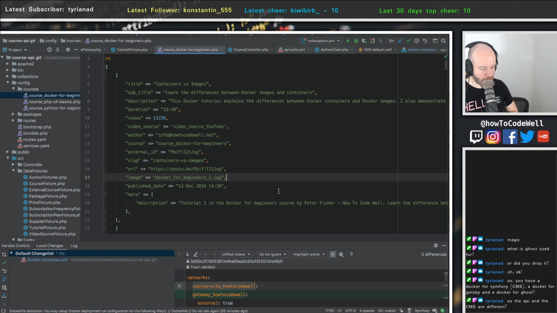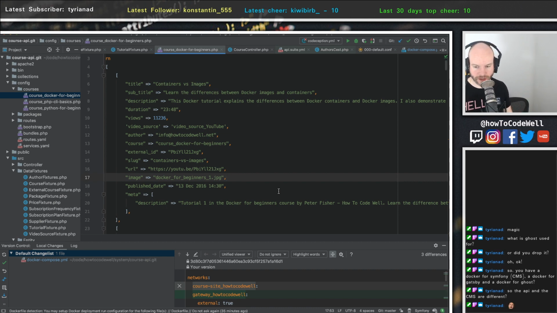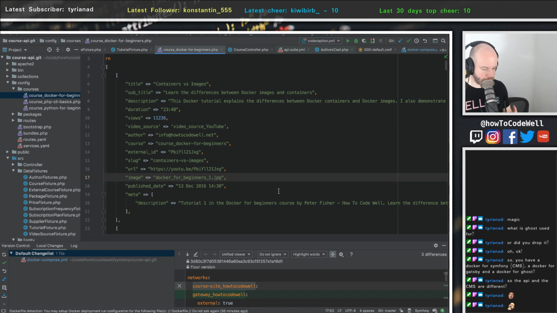So you'll have the API layer, which is just the Symfony API, and then you'll have the CMS which connects to the API. You know how you can connect to the database through Doctrine? It's going to be doing that, but kind of through the API, right?